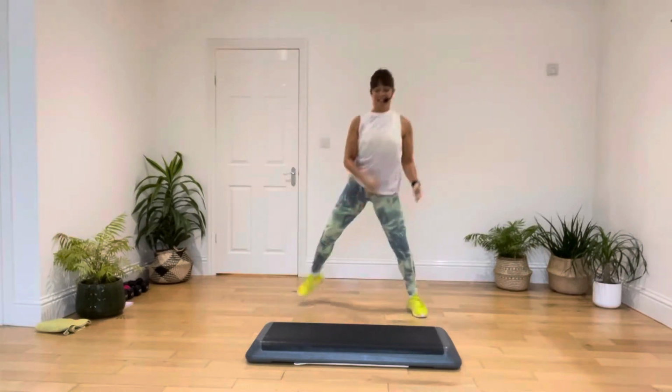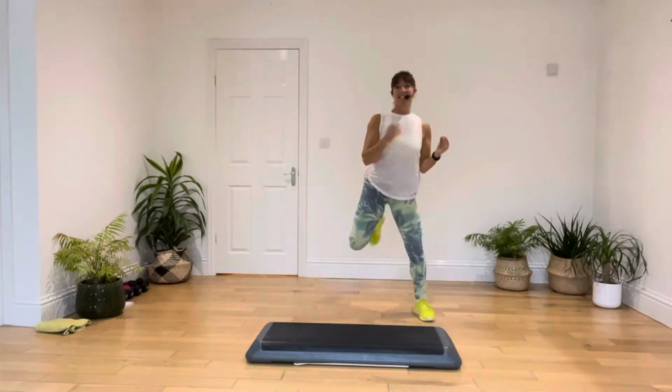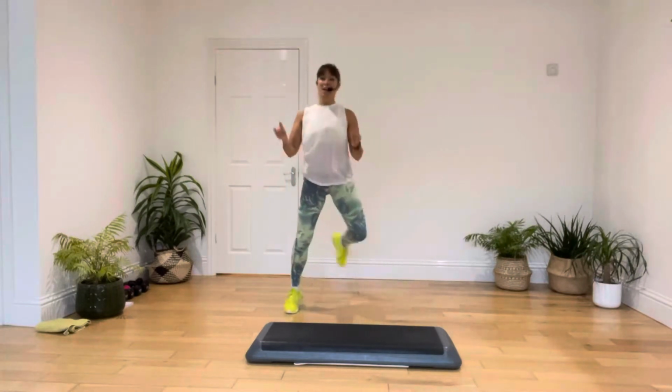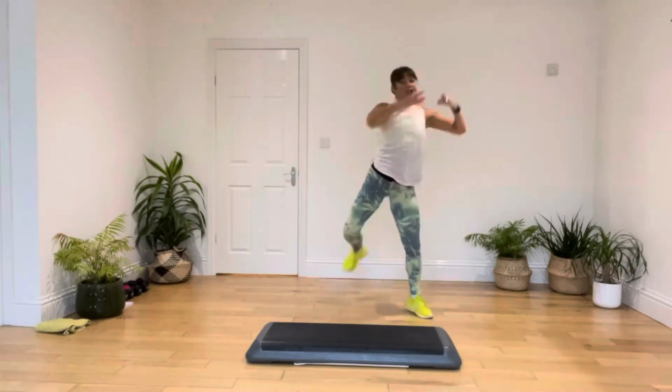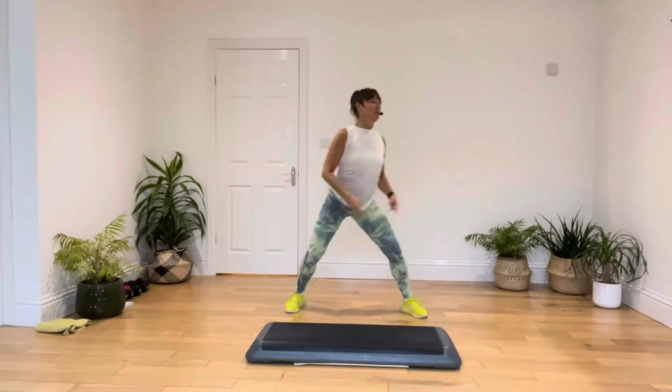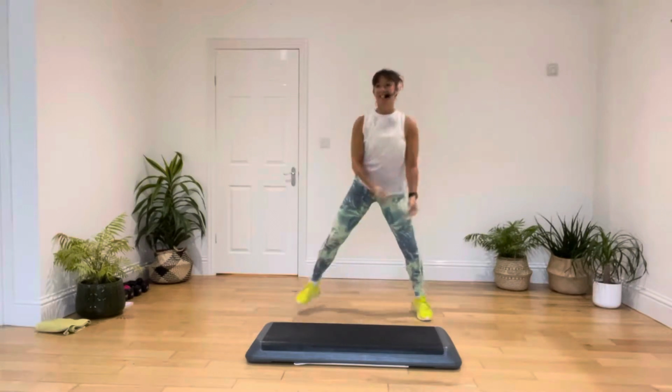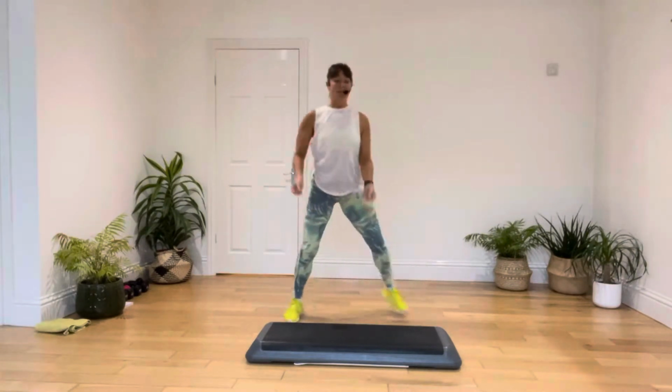Down with a curl. Kick it in. Step it out wide. Pull it up. Hold on a double curl. Double reach and press. Push it on up. Take it back down low. Kick it in. And a double push.